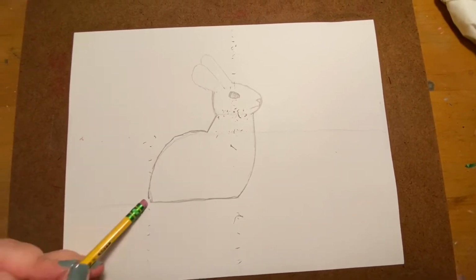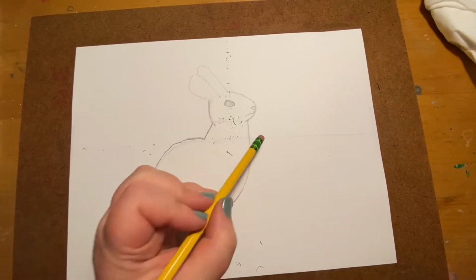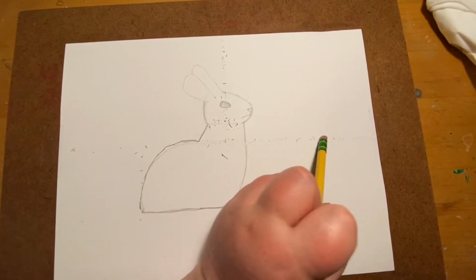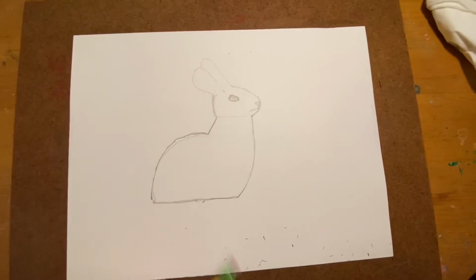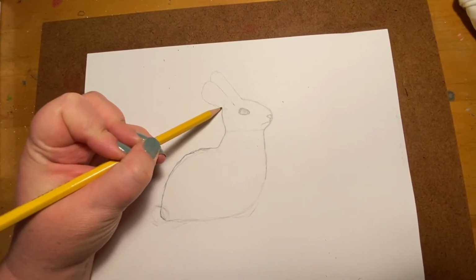And sometimes you can just kind of guess with your eyes where things are supposed to go, but sometimes it's a little tricky, and it's better if we just measure it out and do guidelines. So that's what we did today. Okay, so we've got that. Now, I'm gonna do the inside of this little guy's ear.